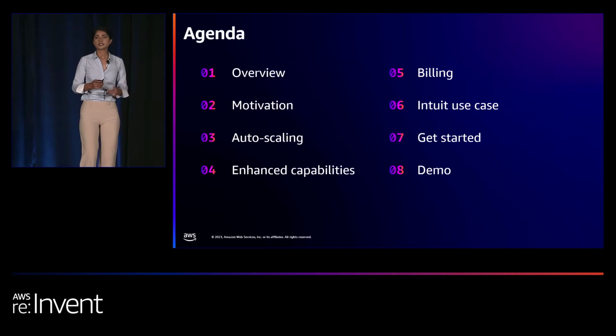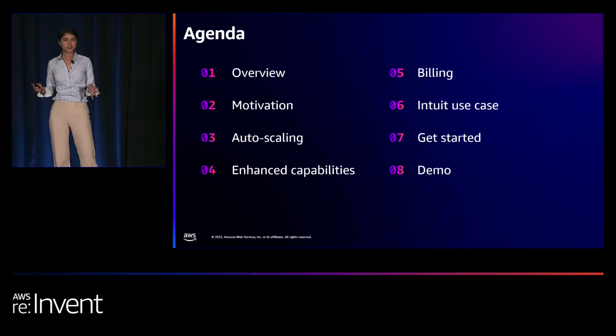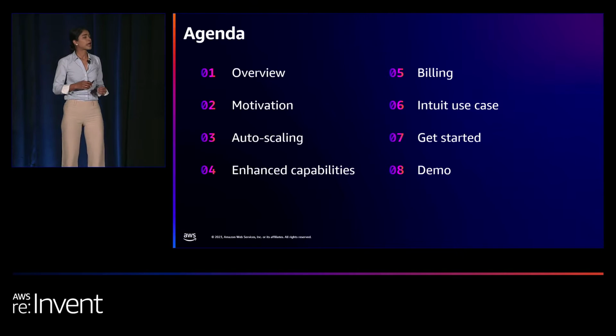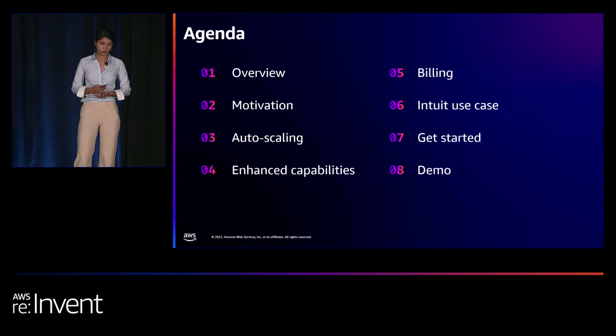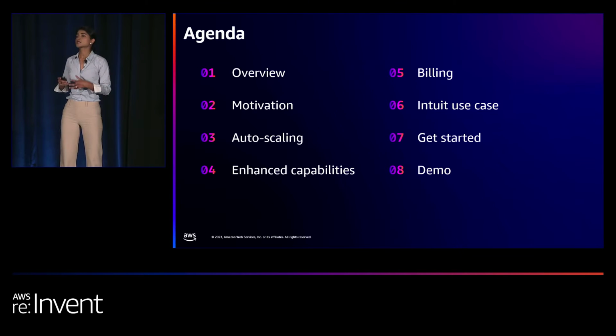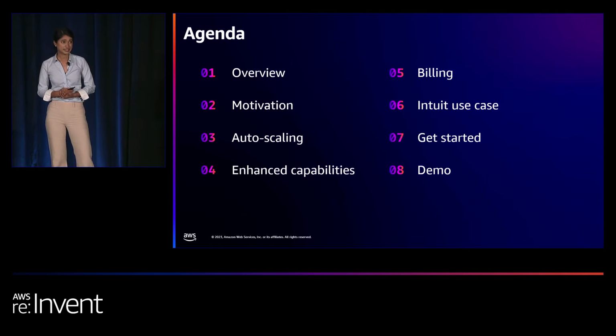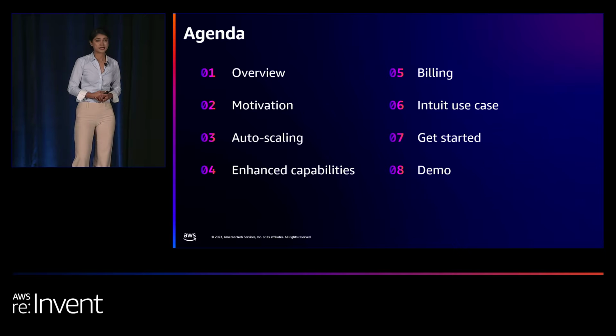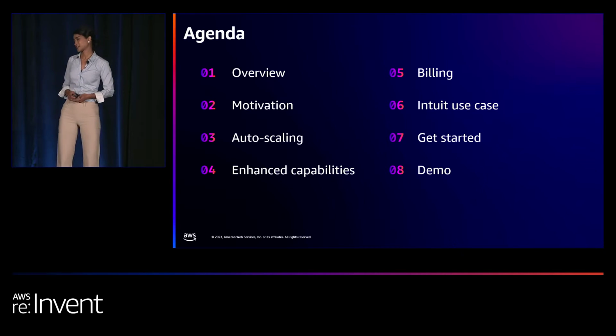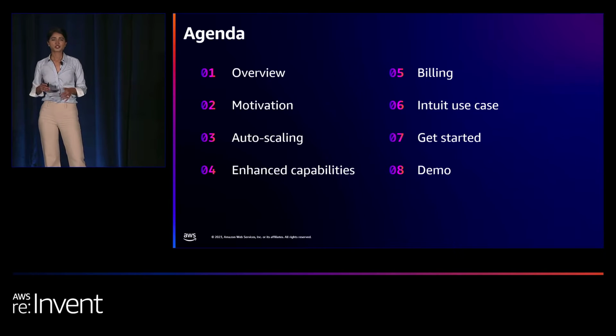Now, when it comes to your critical and demanding workload, it's not just auto-scaling capabilities that you need. You need all those other additional features of Aurora. So we're going to talk about how serverless works with those features. We're going to touch a little bit on billing, and then we're going to bring it all together with a customer use case study to show you how Intuit has seen cost savings with Aurora Serverless V2. And we'll close it off with how you can get started today. And during the whole session, we'll show a couple of demos so you can see things in action.